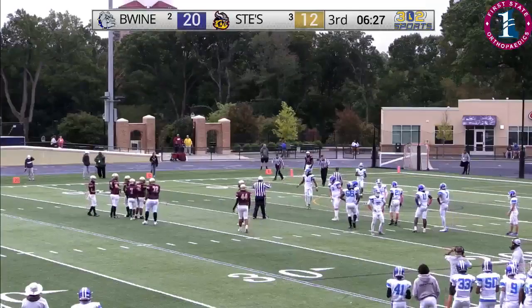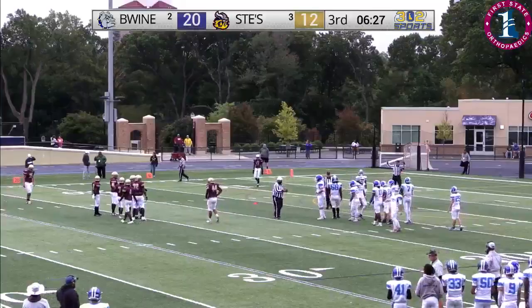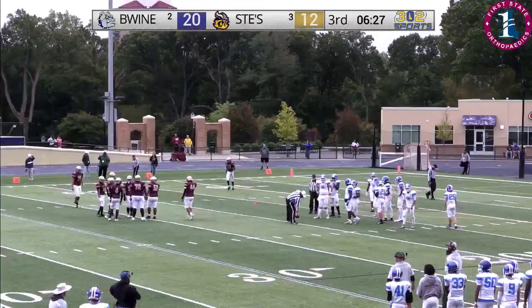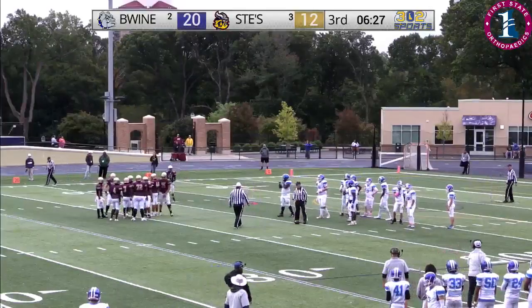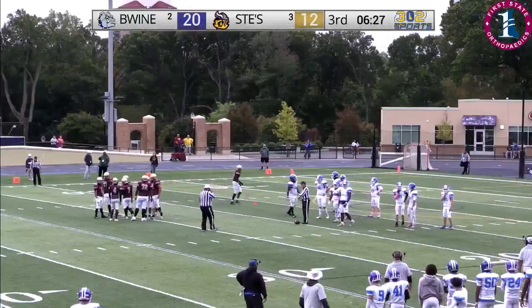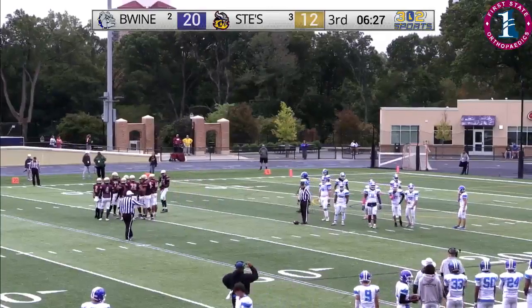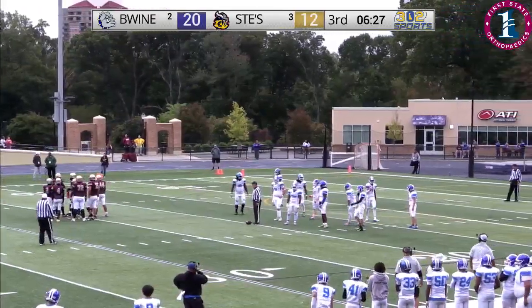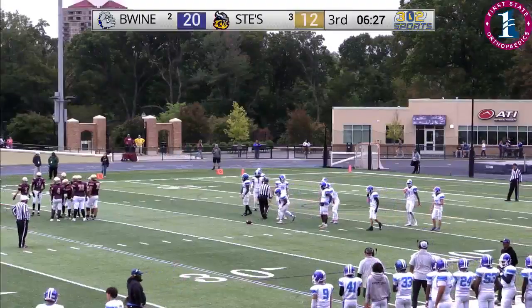Good answer. Bend but don't break defense here, right? That the sack, and now they've gotten pressure on back-to-back plays. Good work by this Brandywine defense to tighten up, and a 4th and tough here for the Vikings. And this could turn, and may not be a turnover forced, but a turnover on downs is just the same. That's absolutely right. So we'll see what they decide to draw up here.